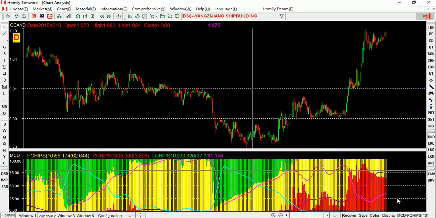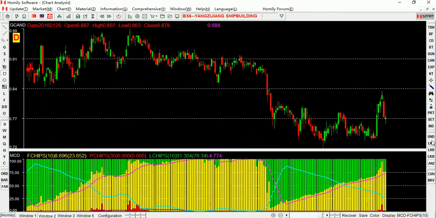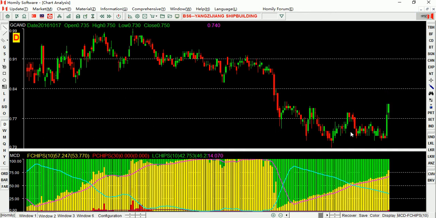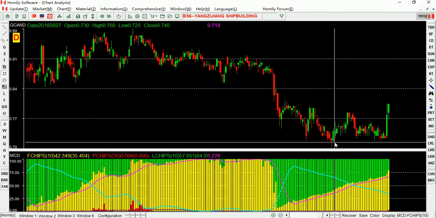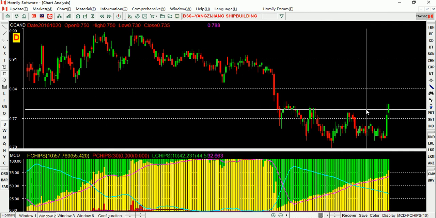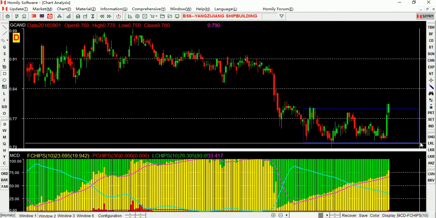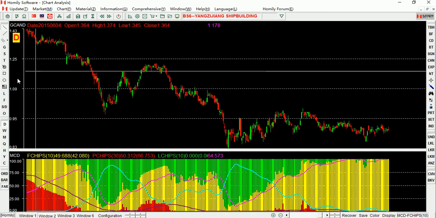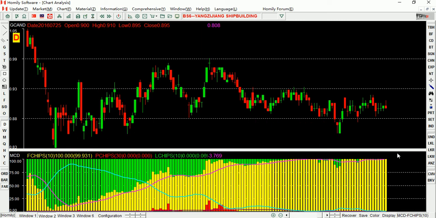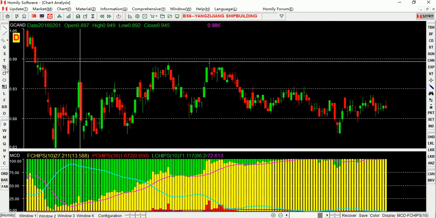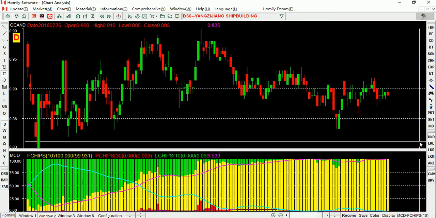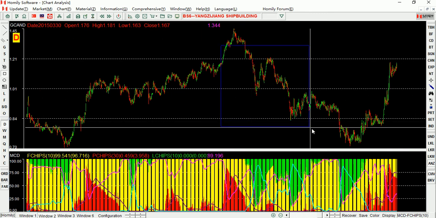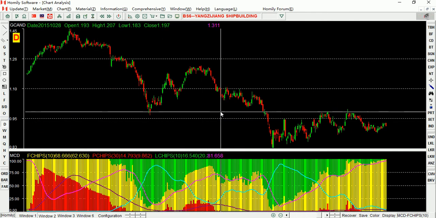So let's see Yangtzejiang. We can see this period. So firstly, we need to know whether this is a downtrend or uptrend. It's the downtrend, right? And we can see here, this is the sideways area. Why? Because the low point is not lower, the low point is the same, the high point is the same. Sideways or uptrend? Sideways. Then we can draw the box. We draw the box, okay? Still sideways, right? Then we draw the box.